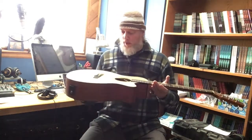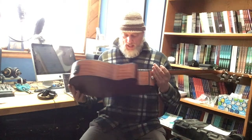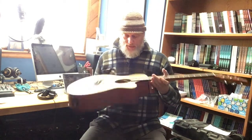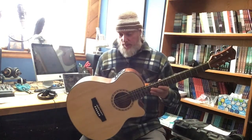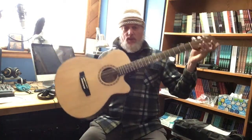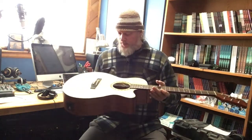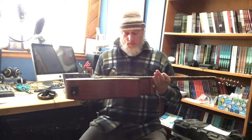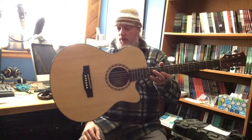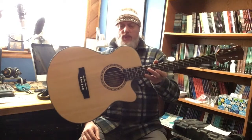So there you go, folks. This is a Spectrum AIL-265AE. Nice little concert cutaway. I think it's a 38-inch length on this, so it's about the size of a classical guitar with a cutaway. Nice guitar. Nice spruce on the top. I like the rosette and the look of this guitar. It's very nice, so I thought I'd show it to you.